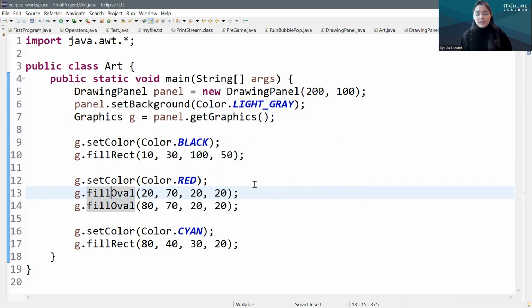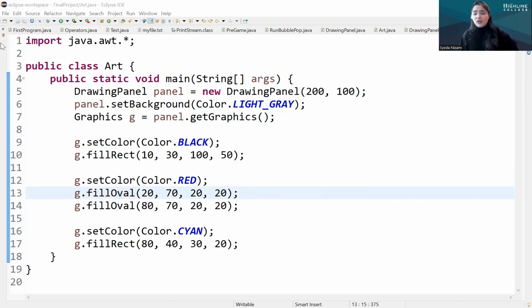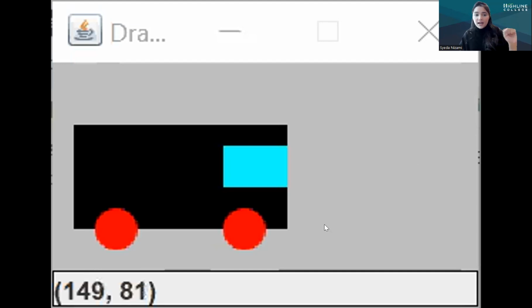I'm not sure if you are able to see my output. This is a mini truck. You can see it on the PowerPoint slides. What will be the output? You should all be able to see it. Let me stop the share and reshare. This is basically a different window and you will see my output. This is what I have. So you can change the panel color, you can change these red tires, you can change the truck color.